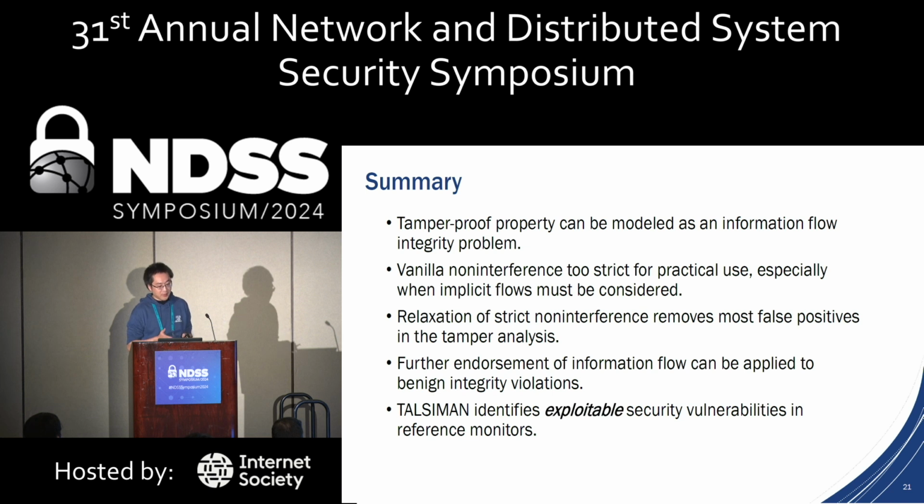We modeled the tamper-proof property of LSMs as an information flow integrity problem. The vanilla non-interference is too strict with all the implicit flows considered. We relax the non-interference, which solves the problem by removing most false positives in the analysis. And a two-layered endorsement strategy is successfully applied to the benign integrity violations. And lastly, our tool identifies exploitable vulnerabilities in reference monitors.